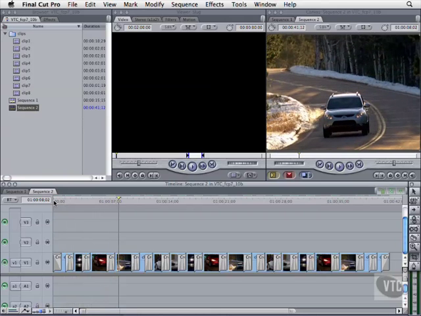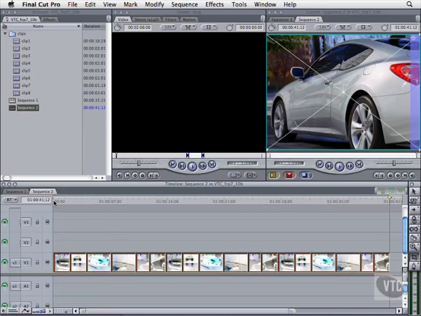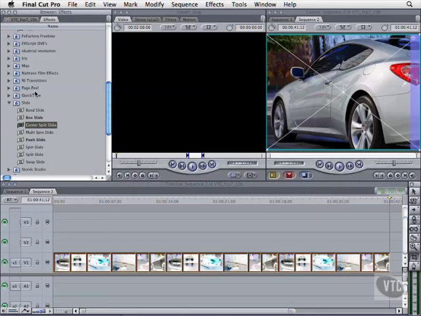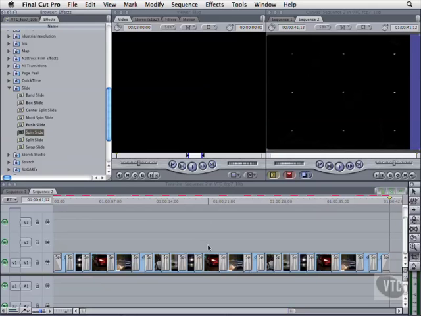Hit Command Z to undo. The items are still selected. This time, drag the transition of your choice from the Effects tab onto the selected clips. Hit Command Z to undo.